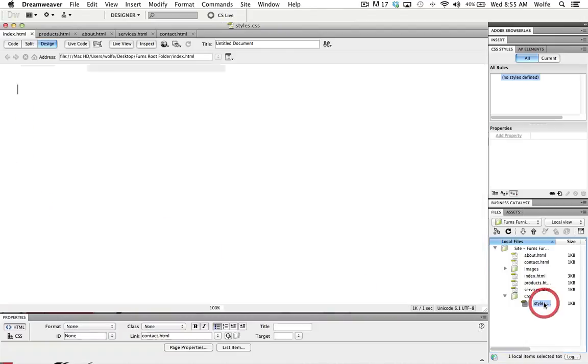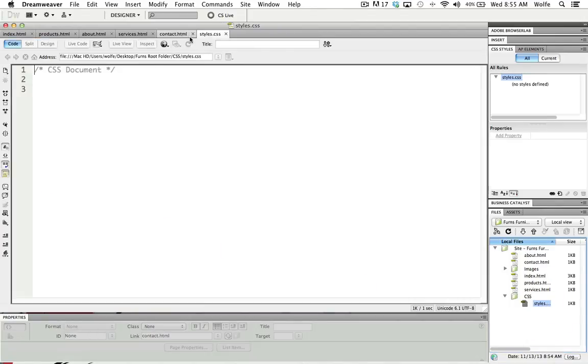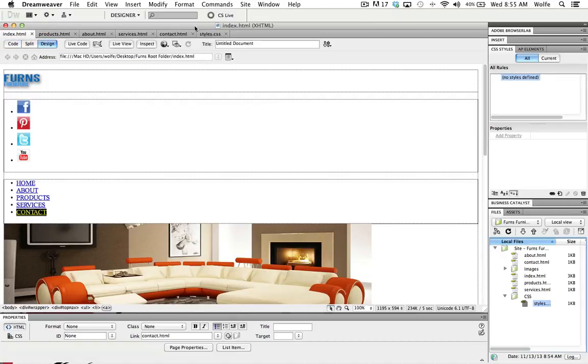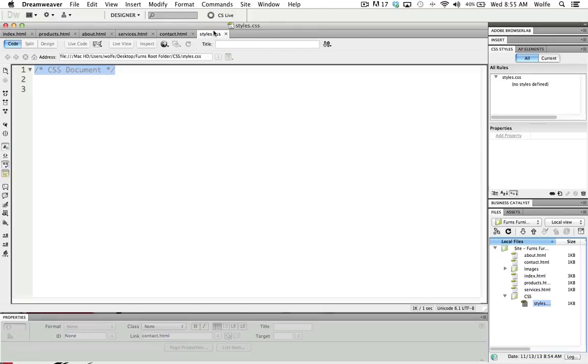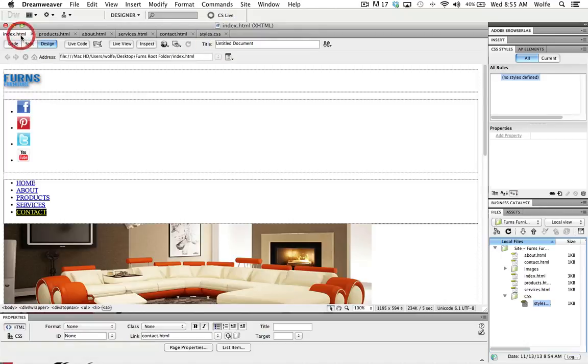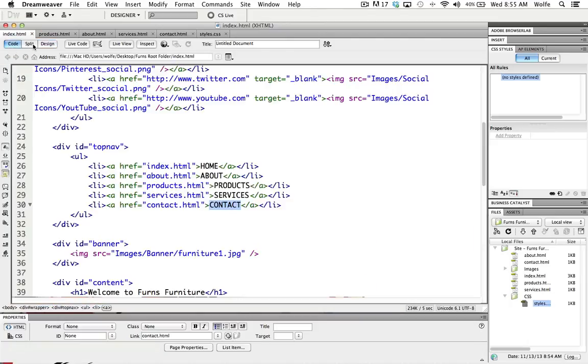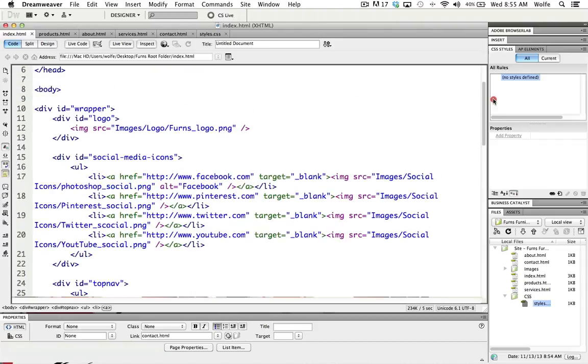If I double click on that, notice how it's a CSS document, and notice how it starts out with this and there's nothing else. Design view is blocked out, split view is blocked out. So for now we have this style sheet. There's nothing to it yet, but we still need to link this page to this style sheet, so that when we do something with our style sheet, it will effectively change what's going on with the index page. To do that, we could hard code it in here, but for the first time we'll do it with design, the easy way.